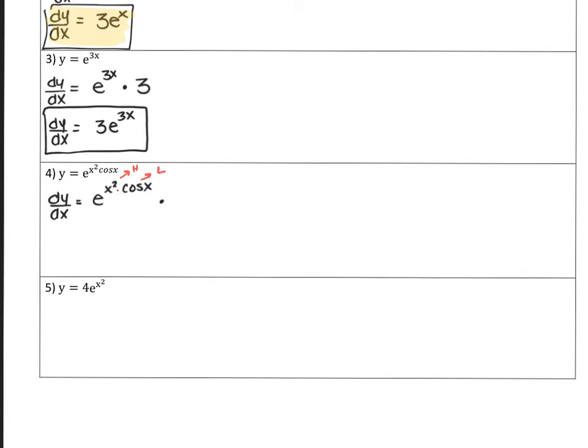So if I do the product rule, it's low times d high. D high, the derivative of my x squared, is 2x. So that's here, low d high, plus high d low, the derivative of cosine. The derivative of cosine is negative sine. Now, you can leave your answer just like that. You don't necessarily have to simplify it, but that would be our derivative.